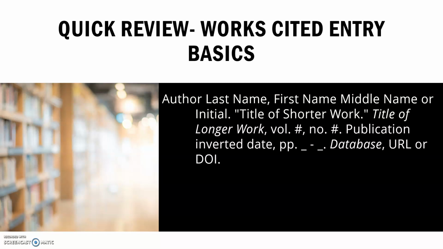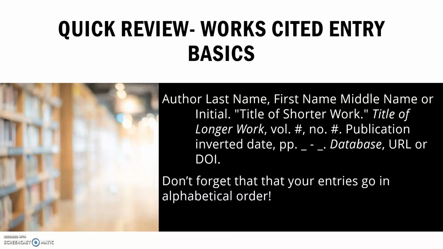So a very quick review about a Works Cited entry. Here is the gist of the format. You are welcome to pause and look this over. A Works Cited entry will be capitalized the same way and punctuated the same way as you see here. It will vary depending on the type of source that you have, as well as the amount of information that is presented in that source. Don't forget that your Works Cited entries must go in alphabetical order by that first letter in the entry, and this is also very important as well.